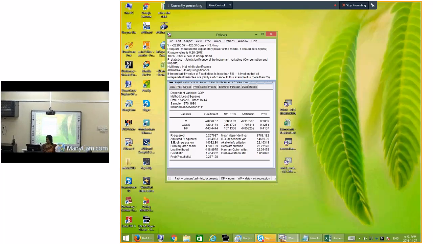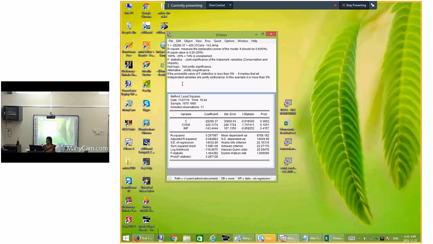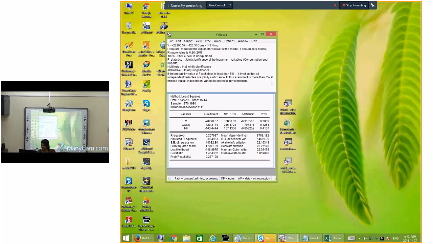If it is more than 5%, it implies that all independent variables are not jointly significant. So in terms of the F statistic, our model is not good.